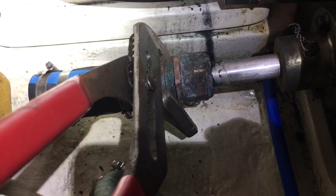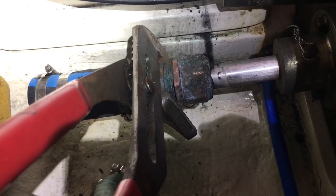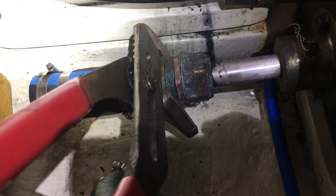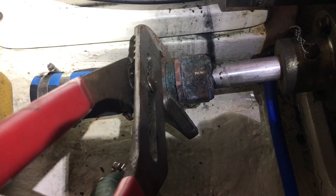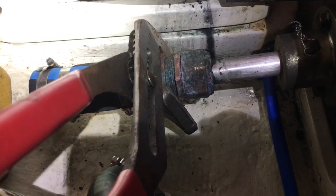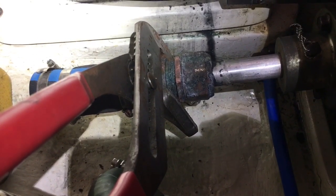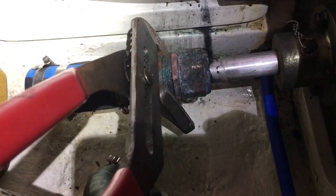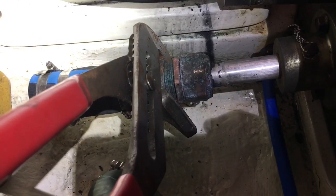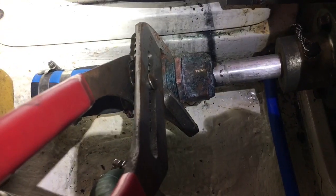Feel free to give me all your comments — I've been wrong a lot before, and I'm depending on the comments to kind of tune my video. This is more of a sounding board of what I've done in the past, and you all might have better ideas. Good luck with your boat and tuning your packing — this is a semi-dripless system that doesn't accumulate any water if you do it right.